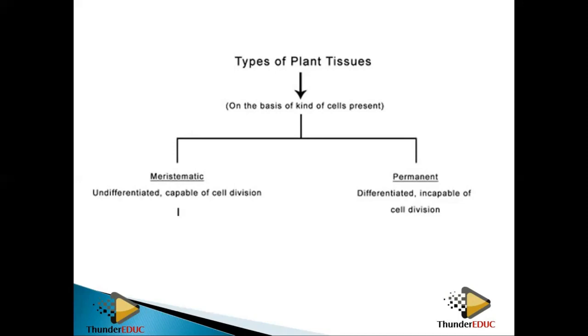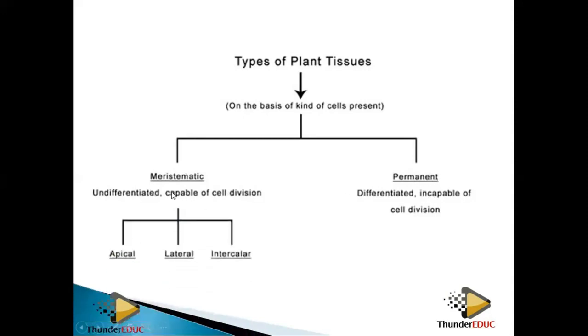If you look at a baby, the baby has the ability to modify, to become flexible, which is not like a person who is 60 years old. It means that that person has grown up and cannot change the way that person is. That's how it is. So the meristematic tissues have the ability to change and undergo cell division, while permanent tissues don't have the ability to do that.